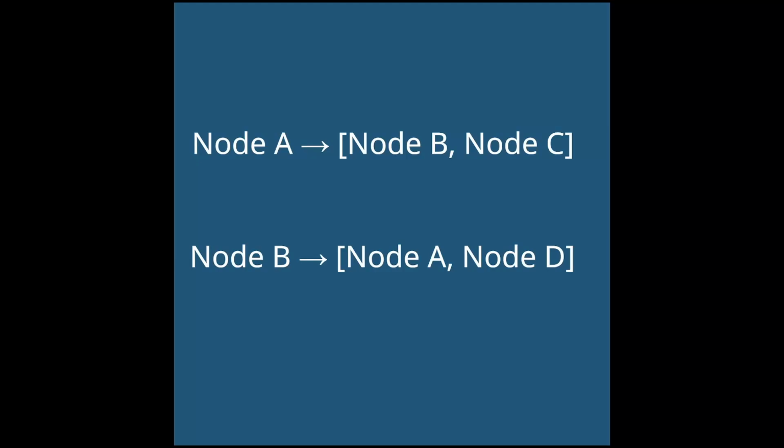In order for us to keep track of each node's relationship to the other node or nodes, instead of having a huge matrix of nodes and their relationships, we can create an adjacency list, which is basically a map or dictionary where each node has a list of its neighbors. And this is very efficient because most nodes in real-world road networks only have a few direct connections.